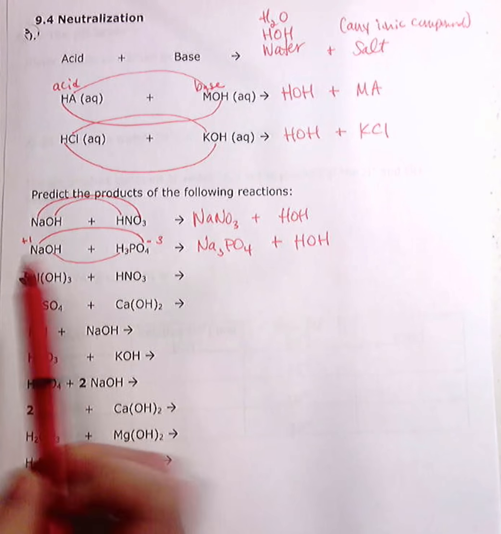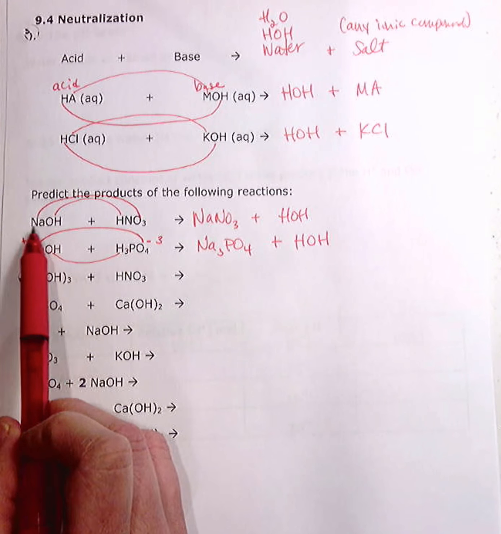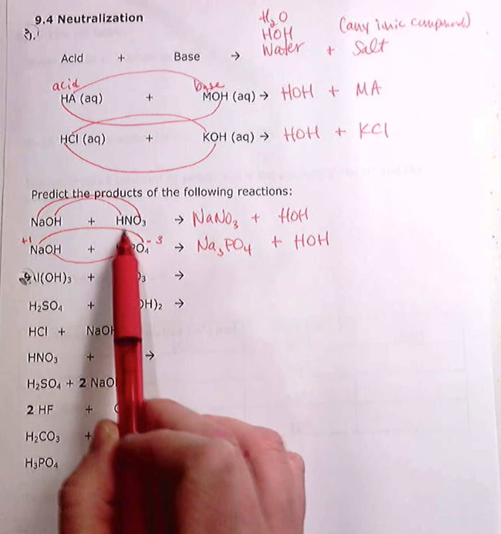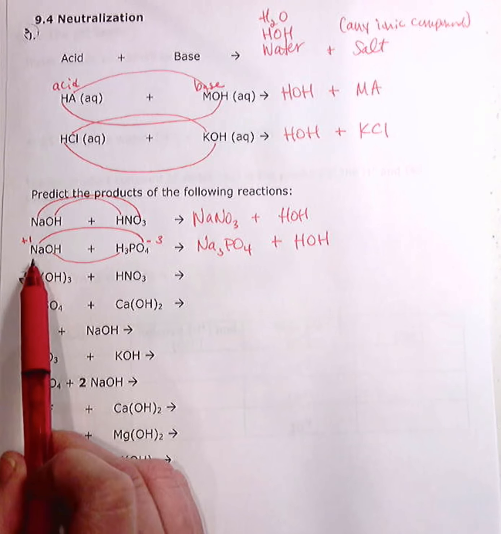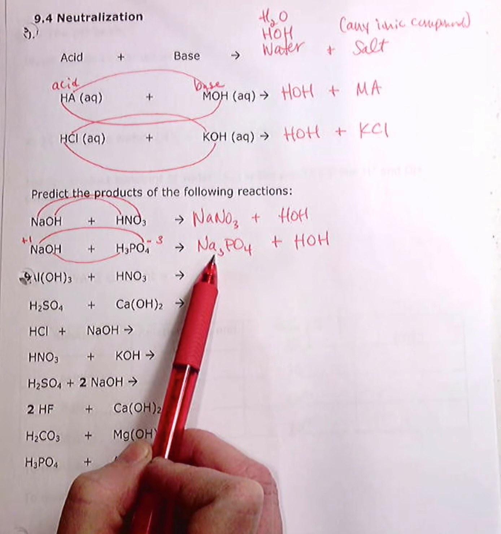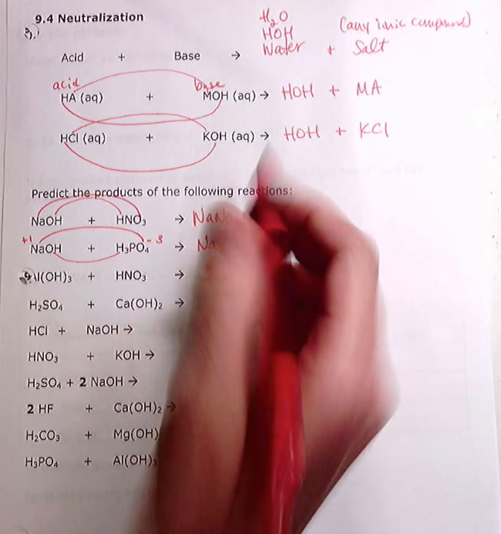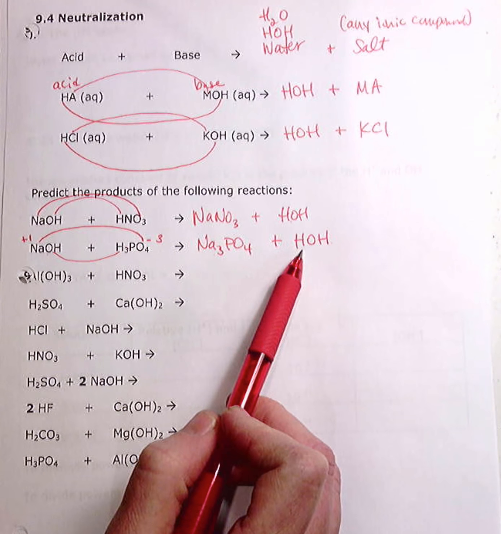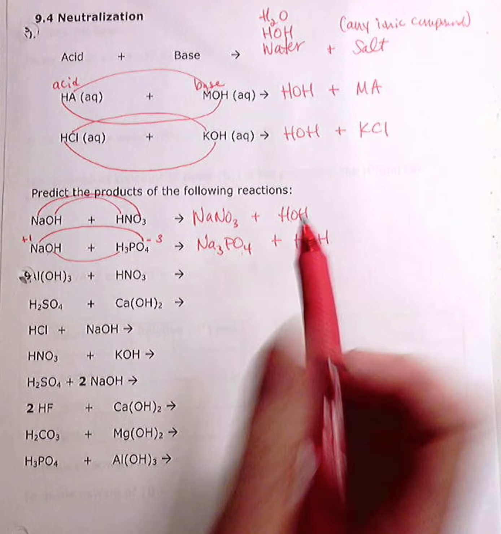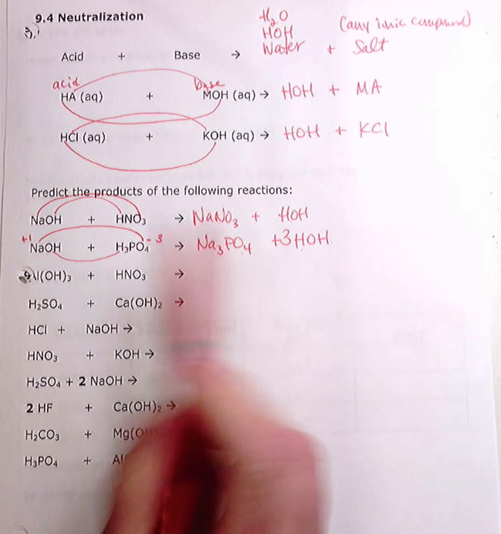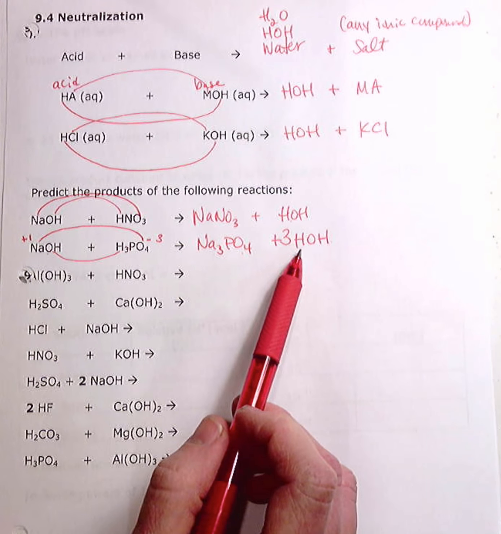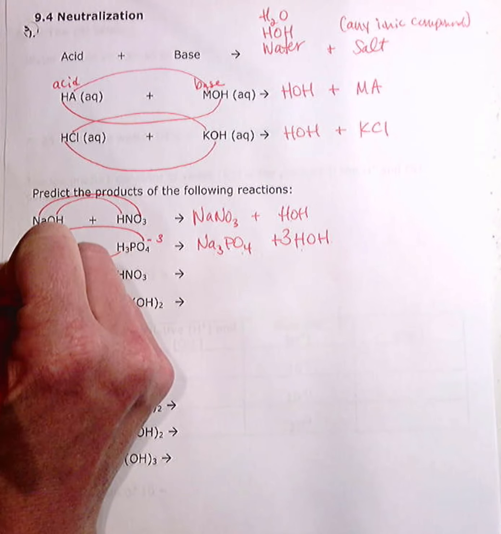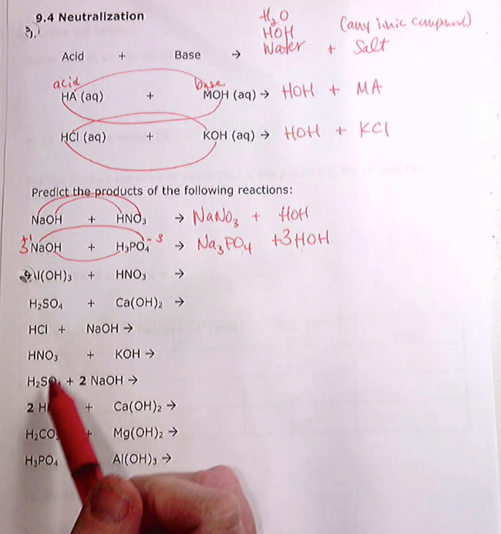So now we need to make sure that these are balanced, which I forgot to check if this one above is balanced. One sodium, one hydroxide, one hydrogen, one nitrate. That one's good. Now this next one, one sodium, three sodiums, that's wrong. Or not wrong, but not balanced. One hydroxide, three hydrogens, one hydrogen. One phosphate, one phosphate. So if I put a 3 right here, I balance the hydrogens. And now I put 3 in front of OH, so I need to balance my OHs. By putting a 3 here, that takes care of the sodiums.